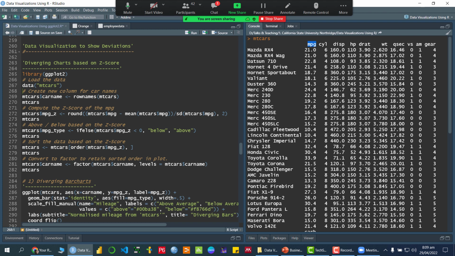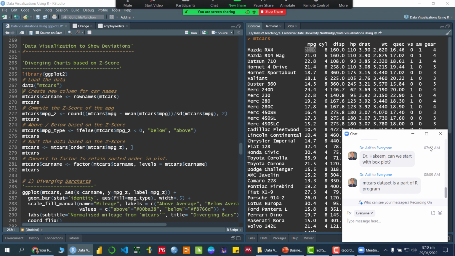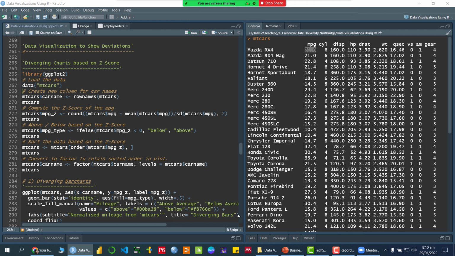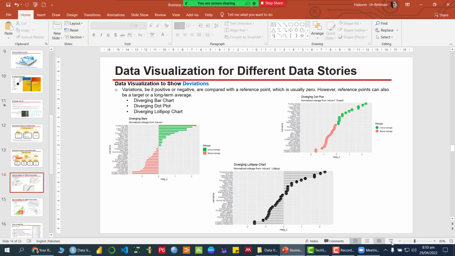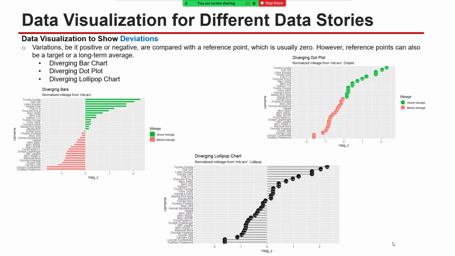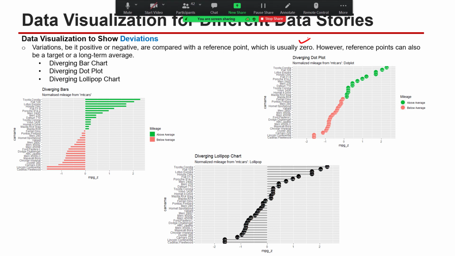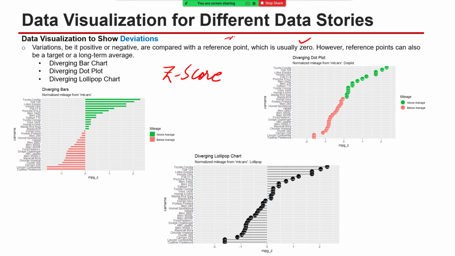First of all, I am going to calculate the reference point, and that would be 0. How can we calculate that one? With the help of that reference point, which is basically 0, I am going to calculate the z-score of the variable mpg, that is mileage per gallon.